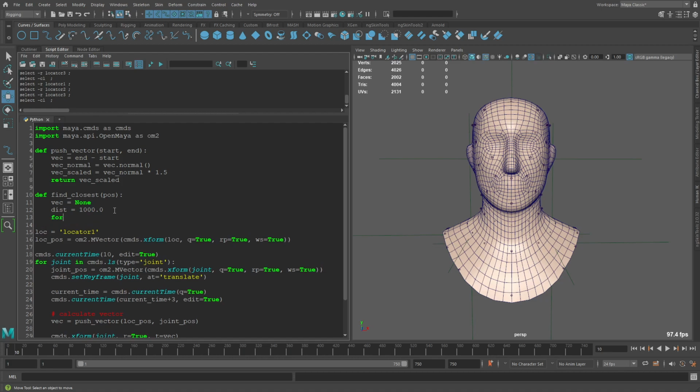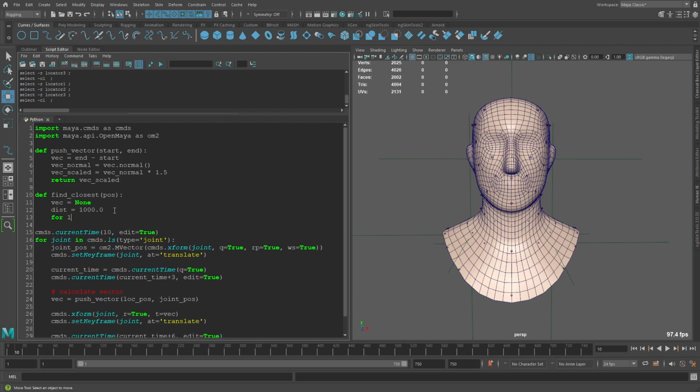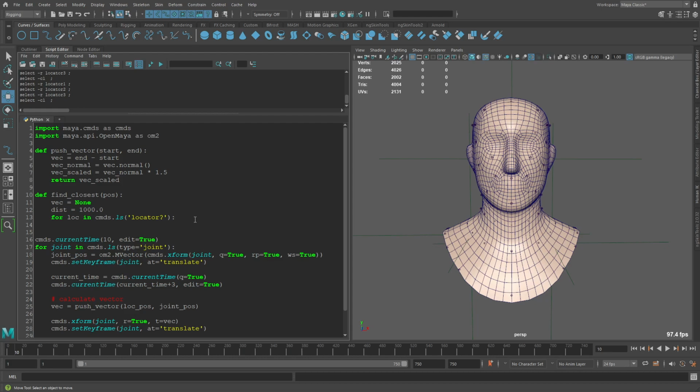So what I'll do is I'll just go through, and for each lock, we don't even need this anymore now. So I can say for each lock in commands.ls locator, and I only have 3 of these, so I know it's going to be 1, 2, 3. So I'll just use the question mark. And what we want to do now is pretty much exactly the same thing that we did previously here. We just want to get the block position equals orm2. I'm just going to copy this. I'm not sure why I'm writing it again. And we'll take the lock here.